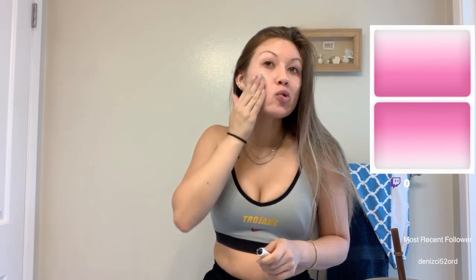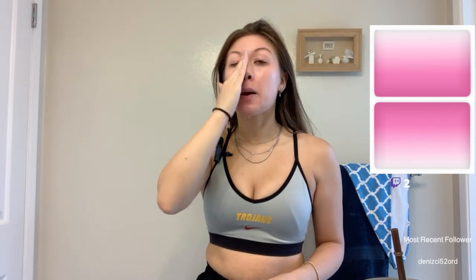So, I'm gonna grab one of my little samples I have of my Smashbox primer. Just prime my face with this. That was a lot of primer. That's okay. I'm gonna put this all over my face. I already did my skincare this morning. Just putting this primer all over my face. Just gonna keep it pretty simple here.